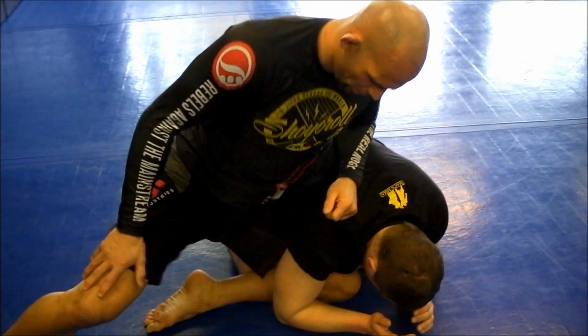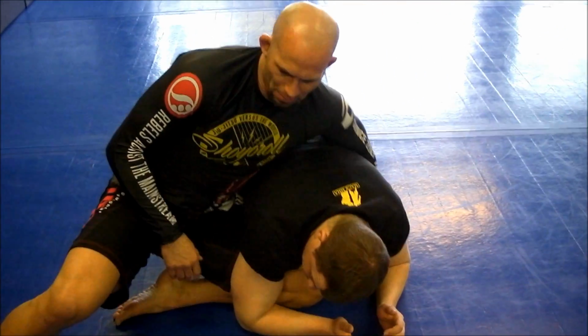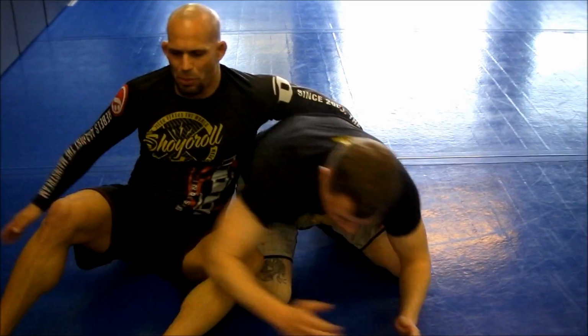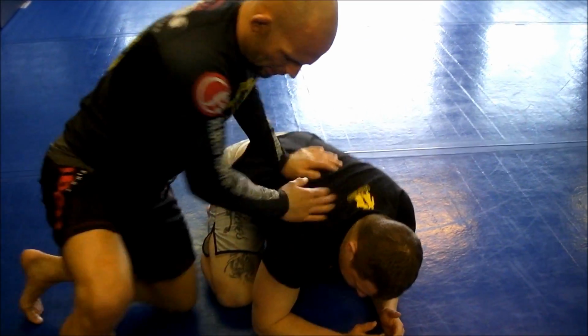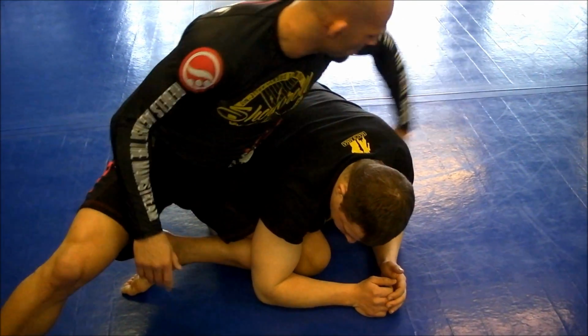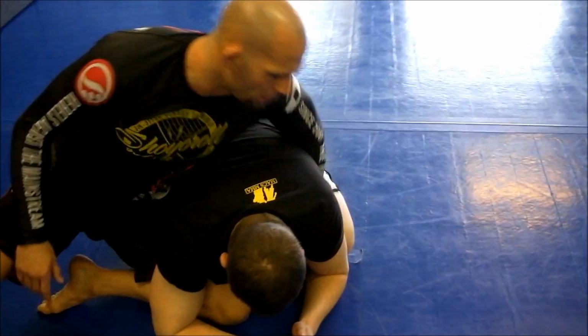A couple things when I control this ride: my butt doesn't sit back. I'm not resting on his leg, because now when he pushes back, I fall. Especially if he's a stronger guy. I control my own weight. That's important.